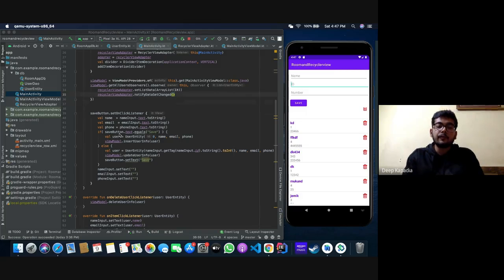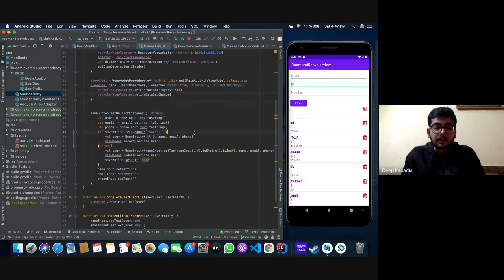So if we press save, then this query will perform. Mukund has already told us about the user table. So it will pass the value into the user table, and our view model will help us do that. It's an intermediate object that connects our main activity and database.